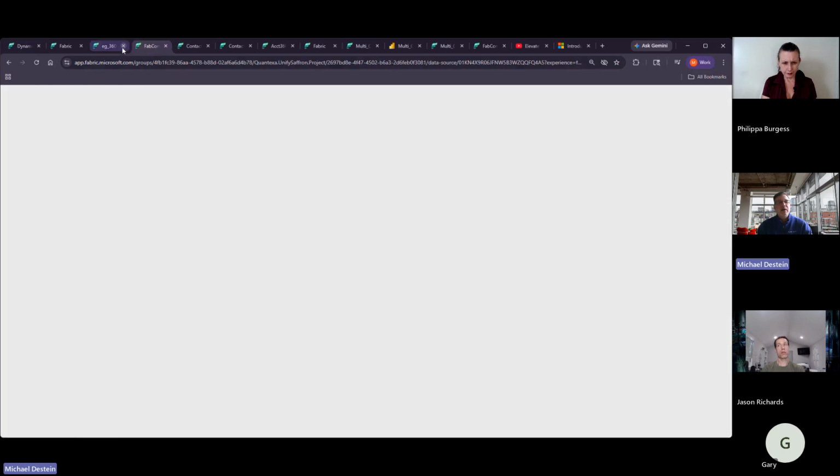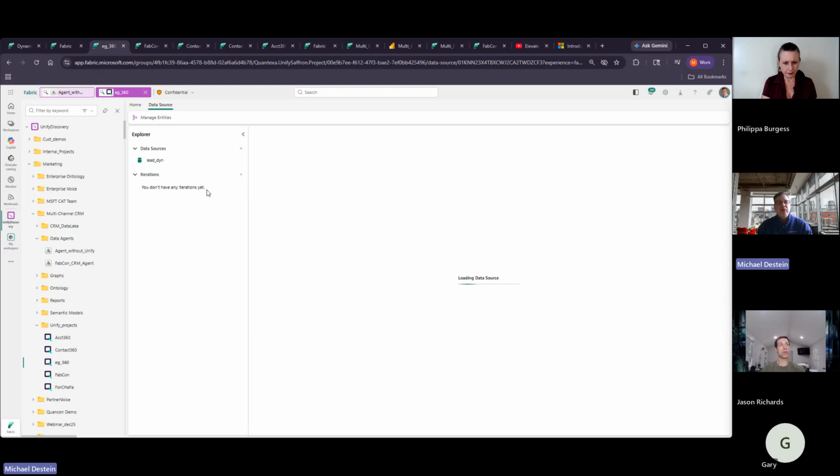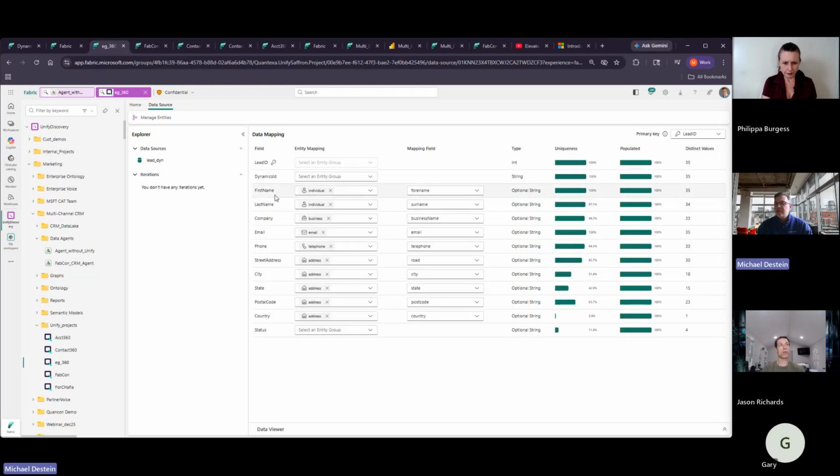And so what's happening here is it went through and identified that. The software played the spot the entity game. It spotted that first name and last name belong to an entity type called individual. It spotted that company belongs to an entity type business, and so on and so forth.